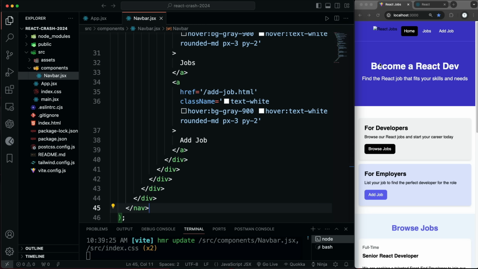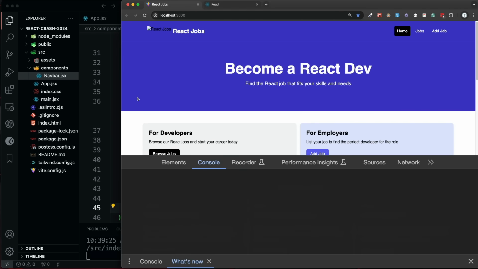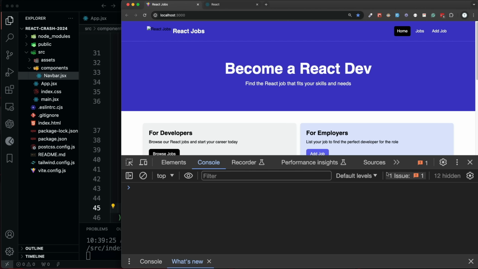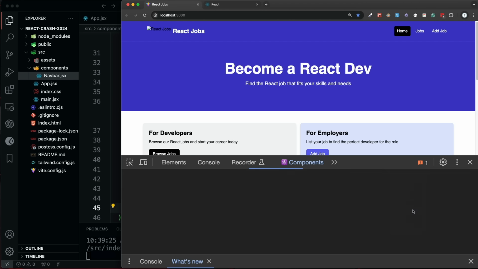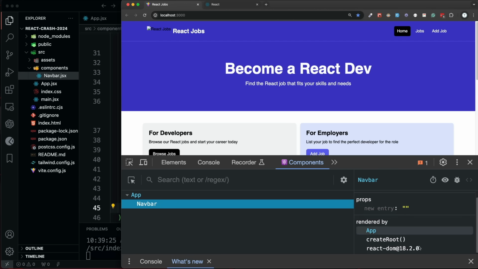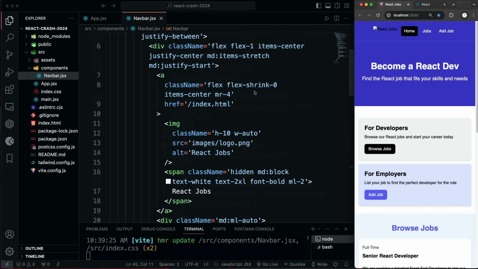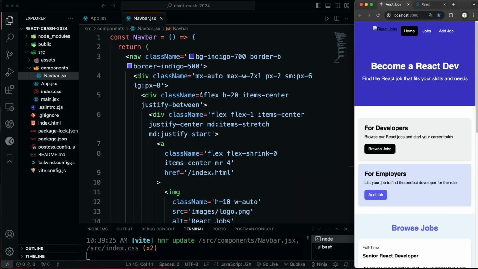Okay, but it's in its own component. And if we were to use the React Dev tools, so if you open up your tools down here and you go to components, you can see we have our navbar component. And it will show you any props or state, which obviously right now we don't have any, but that's a separate component, a UI component. So now let's do some stuff here.